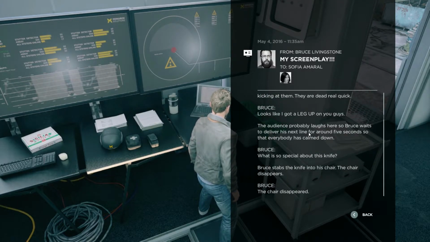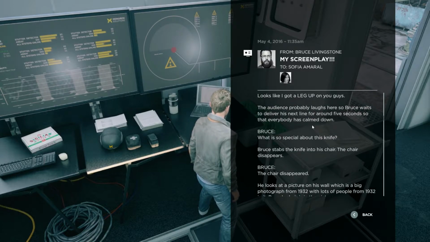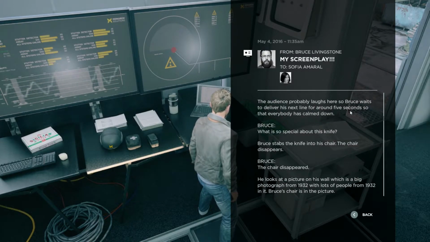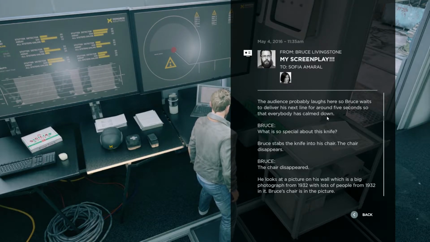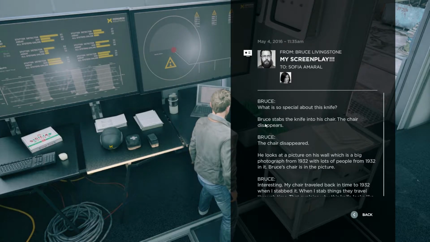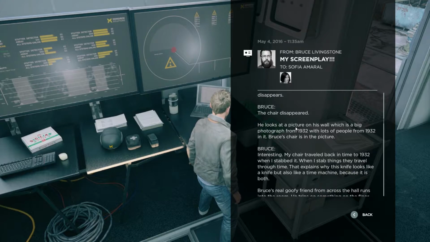Looks like I got a leg up on you guys. The audience probably laughs here, so Bruce waits to deliver his next line for around 5 seconds so that everybody has calmed down. What is so special about this knife? Bruce stabs the knife into his chair. The chair disappears. The chair disappeared.